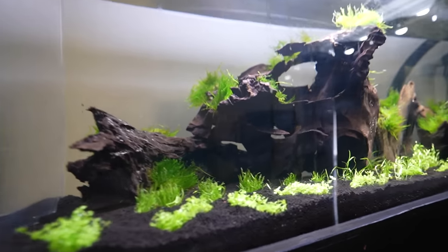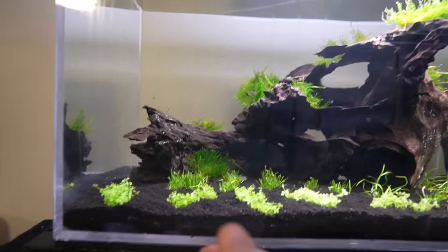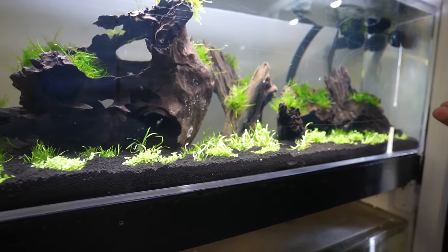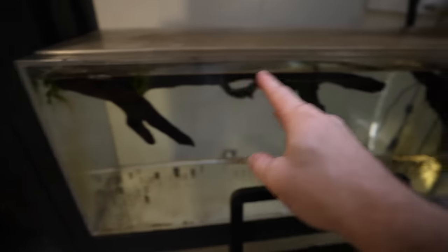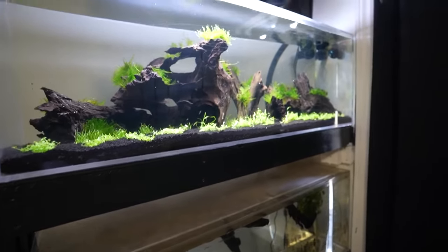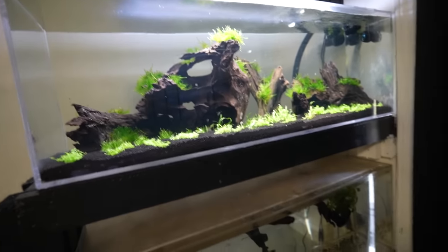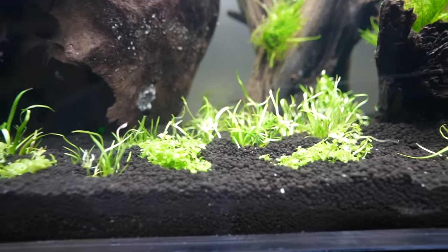With this tank I'm not necessarily in love with the scape because it's massive pieces of wood, but it's actually really cool. What if all of this grows in so nicely that I don't want to rip it apart? I'm already trying to sink some wood down here because this is going to be planted, and then the bottom tank is going to be a breeding tank — all connected by a common filter. I'll show how I did that in the future, and I'm definitely going to build a sump.